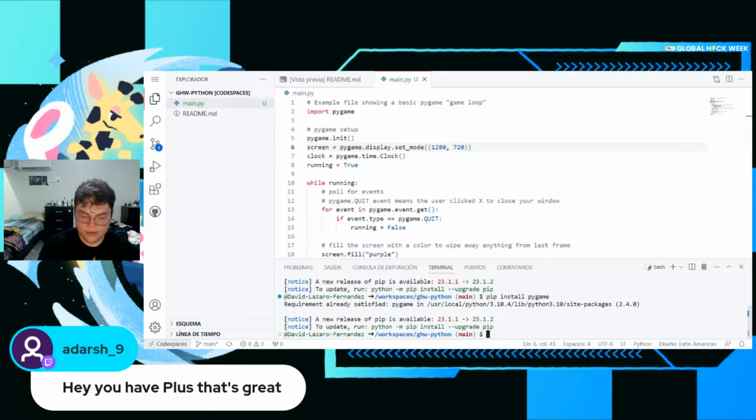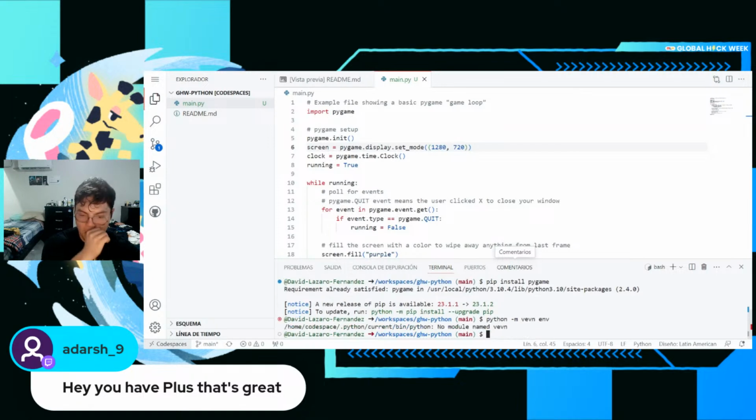All right, so let's just try to create a new virtual environment. So I think the library that I needed to install was called venv. Okay. So the one I needed to install was, it's going to be python -m venv. Then I need to install it down, I think.